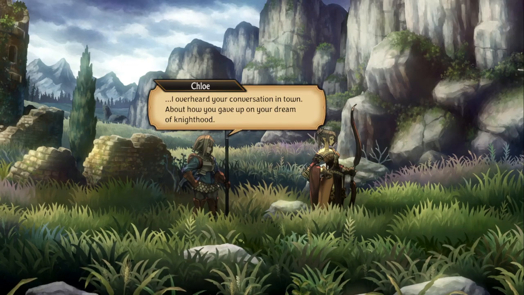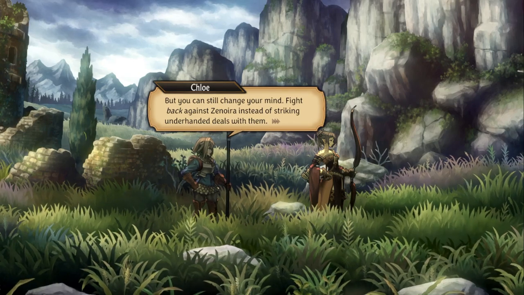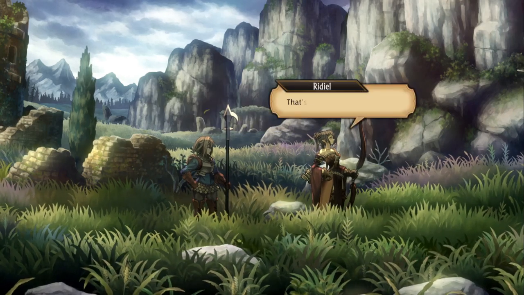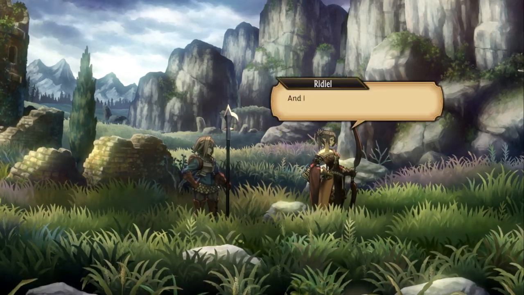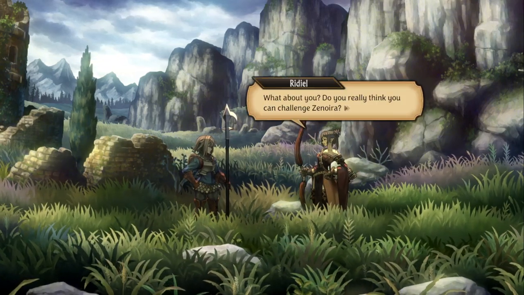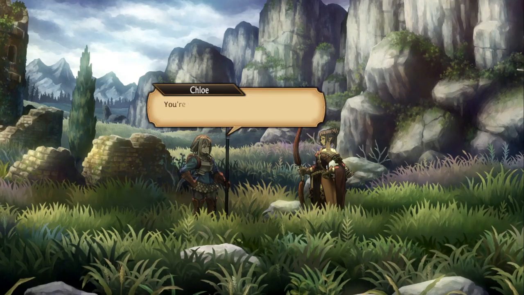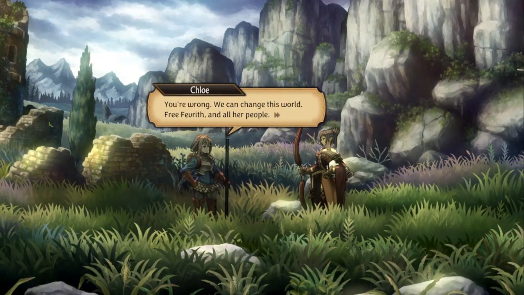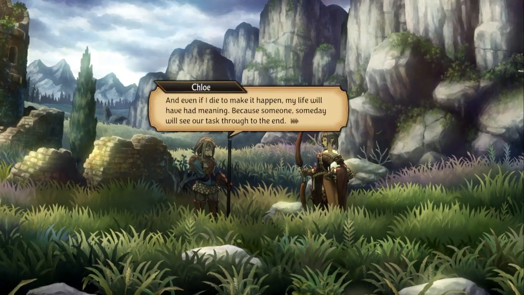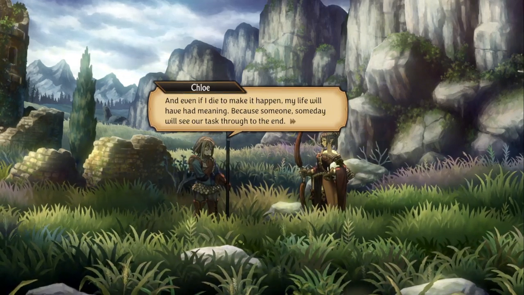I overheard your conversation in town about how you gave up on your dream of knighthood. But you can still change your mind. Fight back against Zenoira instead of striking underhanded deals with them. That's not possible. Not for me. And I have my mother and her taste for human men to thank for it. What about you? Do you really because I can tell you what you'll win. A vain demise. And nothing more. You're wrong. We can change this world. Free Fevrith and all her people. And even if I die to make it happen, my life will have had meaning. Because someone, someday, will see our task through to the end.